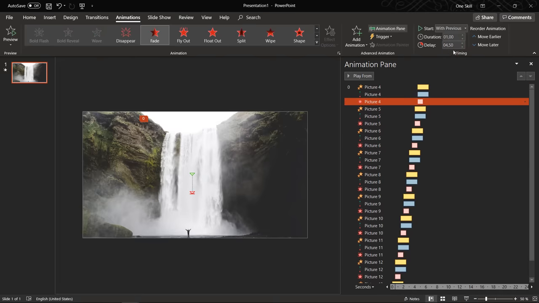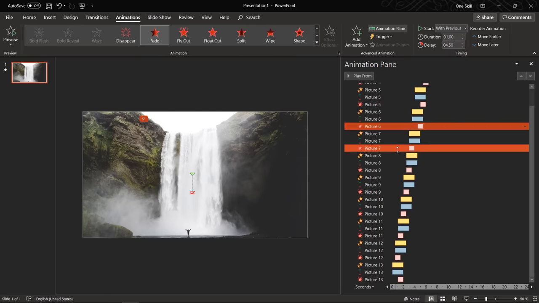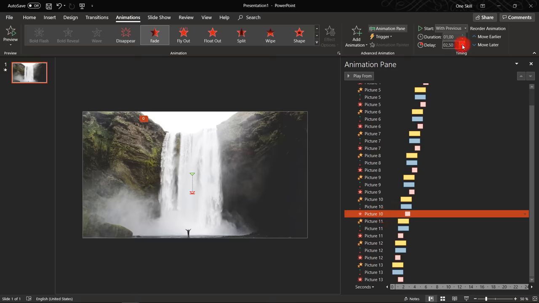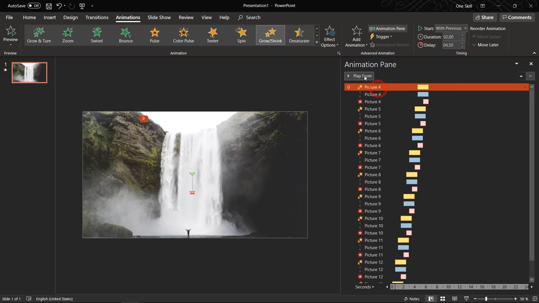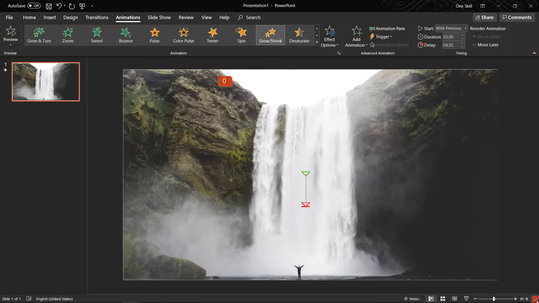All right, and now all that's left to do is to fix these fade animations. So make sure that fade animation touches the right side of the blue bar, because fade animation has to happen the last. First goes the growth animation, at the same time the line animation, and the fade animation is the last. So this fade animation really helps to make all of this animation smooth. So now let's play it from the start and see how everything looks like. Let's play it on the full screen so that we can see it better.